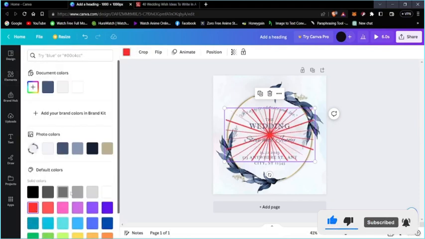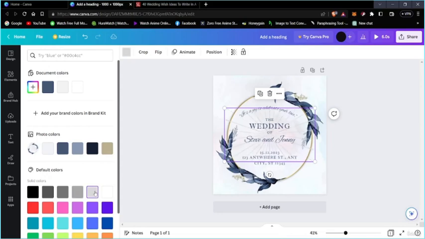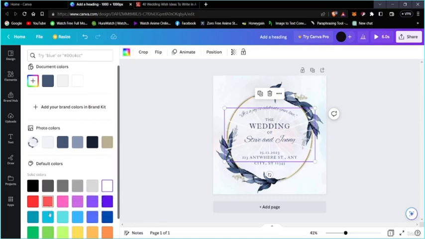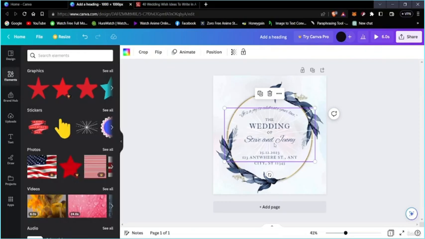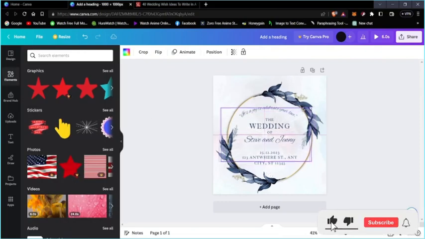Let's give it the white color. The white color seems fine. We're going to keep the white color here, and we can adjust this however we want it. We're just going to adjust it here in the middle. All right, there you go.